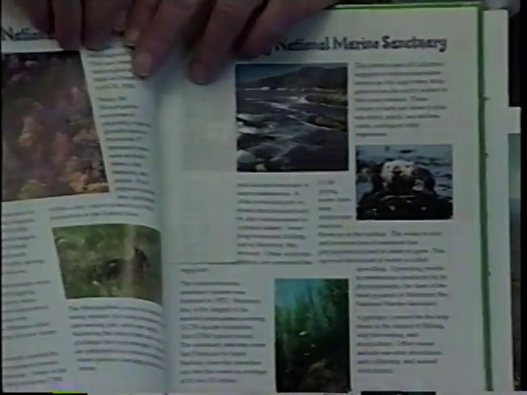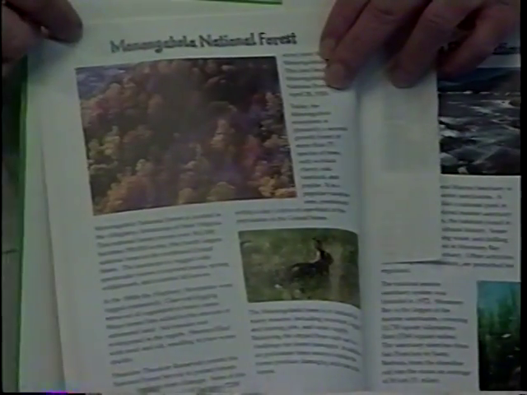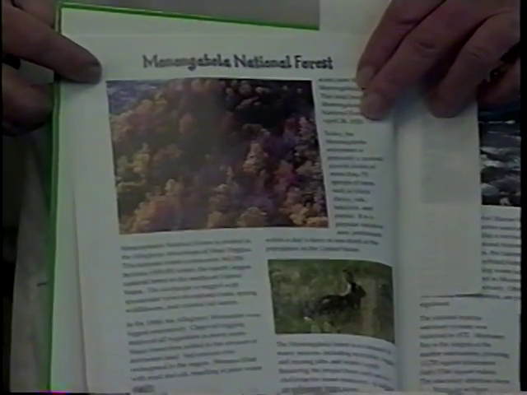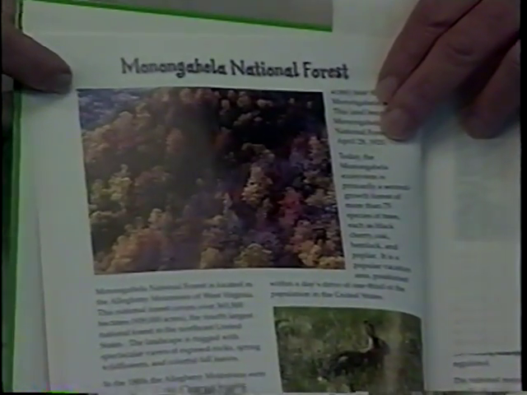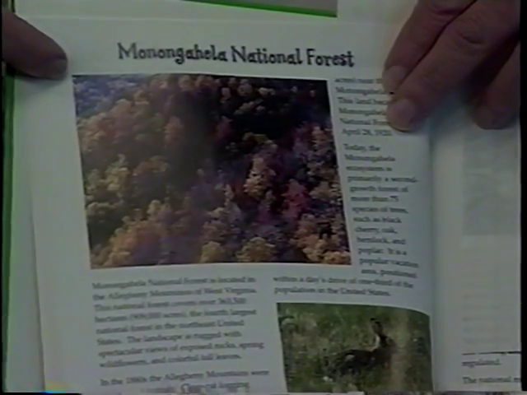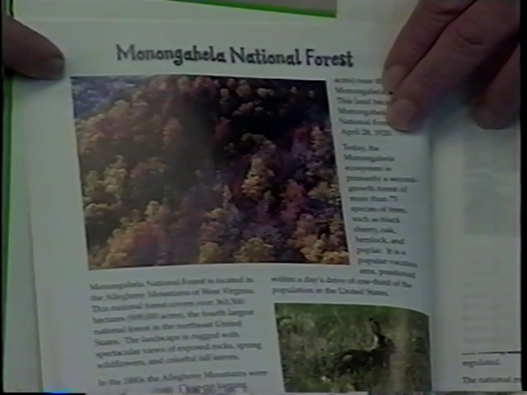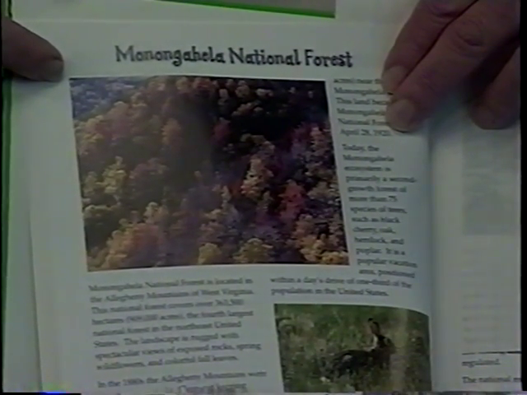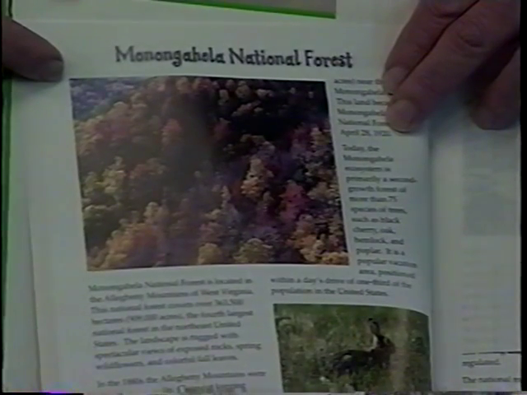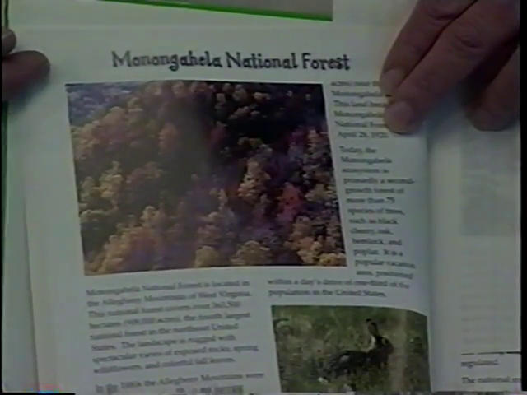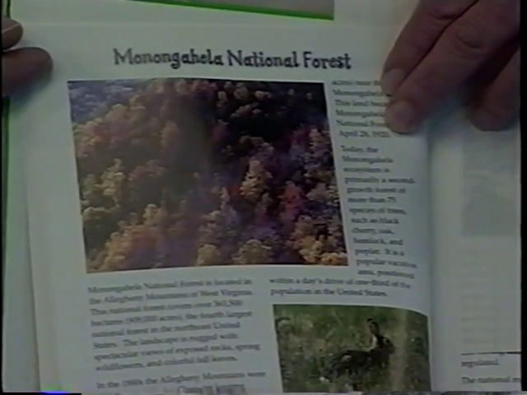So what we have next is, I'm going to show this one because I grew up here, the Monongahela area, and it's a national forest, right? And that's what it was originally, a lot of old forest and very, very large trees. And over the years, when the pioneers went out there, they cut down the trees for the lumber, and so they practically destroyed all the forest. In fact, some of my ancestors lived in trees. Don't laugh; it's not funny.